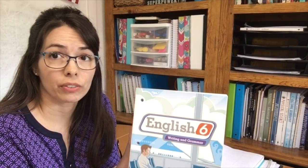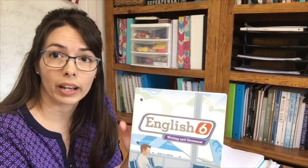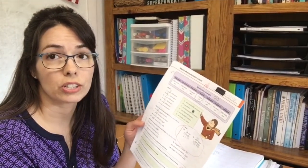Whether I read answers or he reads answers, we can stop whenever he realizes he made a mistake and take a look at why he made the mistake and learn the thing he didn't really get the day before. But most often they will turn in single loose sheets and I sort them by subject. If you're doing it every day, your child will see his mistakes and see what he needs to change and learn. That way he's not practicing something incorrectly, and it'll better prepare him if you do it day by day.